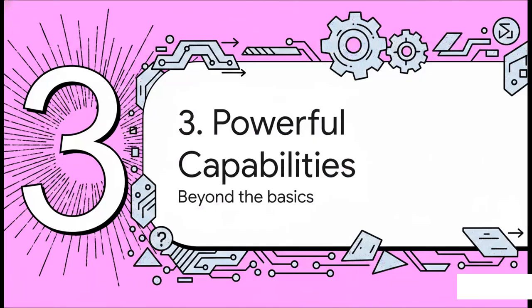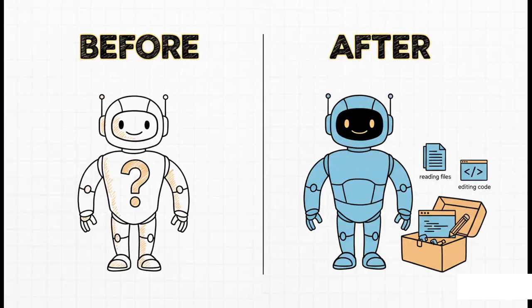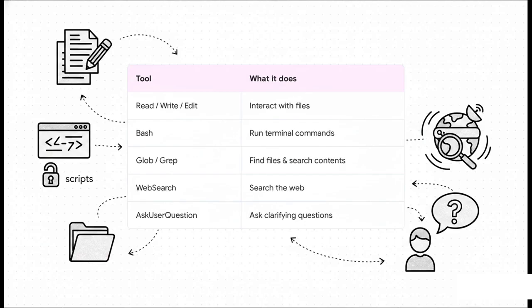All right, so getting started is a piece of cake, but the real magic, the really cool stuff, is in the powerful features packed inside this SDK. Let's take a look at what your agent can actually do once it's up and running. Now, this is a huge deal. Your agent isn't just an empty shell you have to build up from scratch. It comes fully loaded with a bunch of powerful, built-in tools ready to go from the very first second. And just look at what's on this list. Your agent can read and write files. It can run bash commands, think Git operations or other scripts. It can search the web for up-to-date information, and it can even pause what it's doing to ask you for clarification. This makes your agent incredibly useful from the moment you create it.